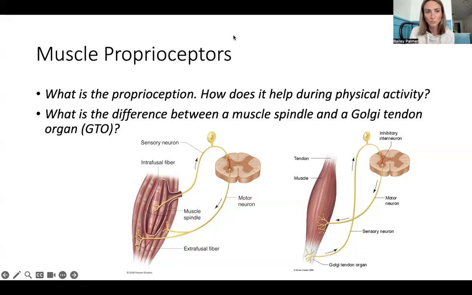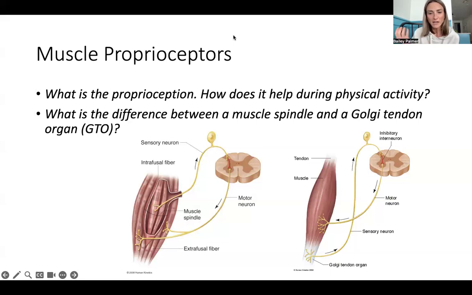And then we talk about the two most important muscle proprioceptors that we have, muscle spindles and GTOs. We know that muscle spindles are embedded inside the muscle belly. They're these intrafusal fibers, and they respond to stretch or lengthening of a muscle. And so they'll activate anytime a muscle is under a lot of stretch force, and they will send that signal to the spinal cord. And then the motor neuron that comes back to the muscle will tell that muscle to contract, right? It's a protective mechanism to prevent any overstretching or potential tearing of that muscle. And so that's what our spindle does.